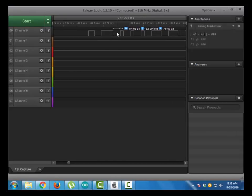Now the question arises: how will we detect logic low and logic high? If a low pulse of 54 microseconds and a high pulse of 24 microseconds is there, it means it is logic 0. And if a low pulse of 54 microseconds and a high of 70 microseconds, it means it is logic high. So here, this is a 54 microsecond low pulse and a 24 microsecond high pulse, so this is bit 0. Similarly, this is bit 0, this is bit 0. Now coming to this, it is a logic low of 54 microseconds and a logic high of 71.5 microseconds, so this is a high bit. Similarly, this is high, this is high, this is low, this is high. By decoding these values with our microcontroller, you can calculate the values of temperature and humidity.